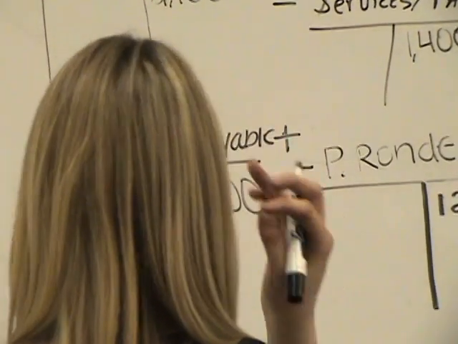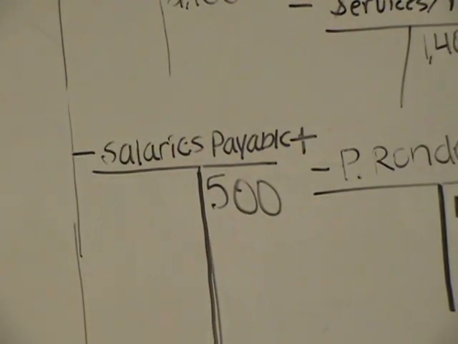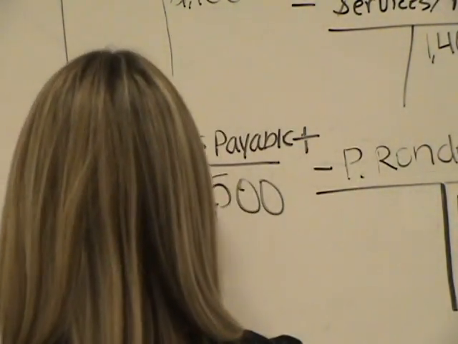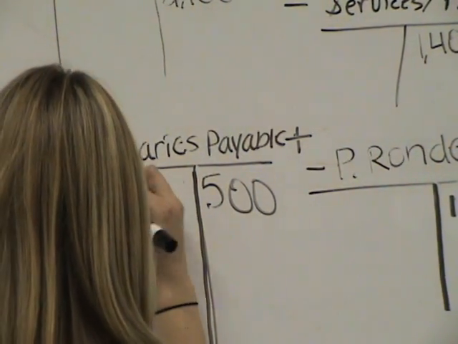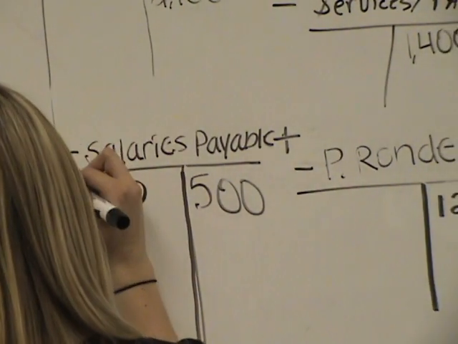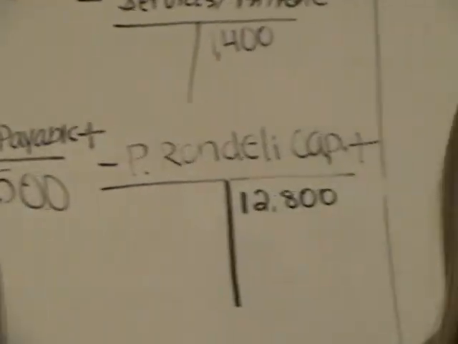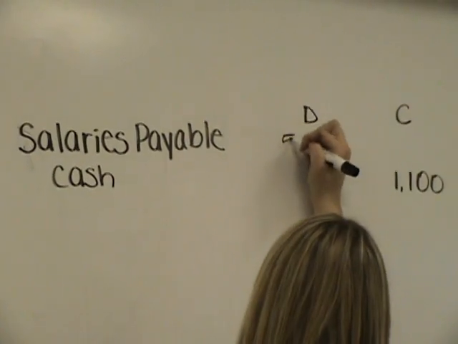So, salary payable is going to be debit for $500. You could post first. Her instincts are to post first. So, that's okay when you're first learning. Post it up. For $600, right? No, for $500. So, put a little one next to that. And put a little circle around it. Now, go put it in your journal.